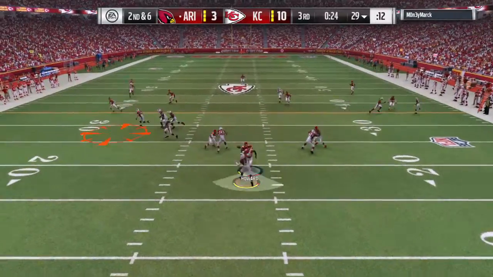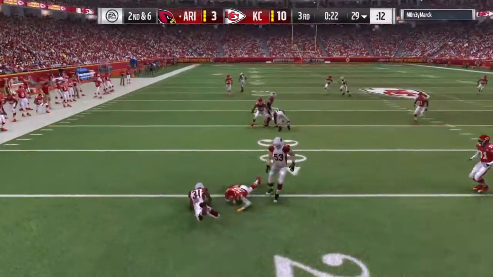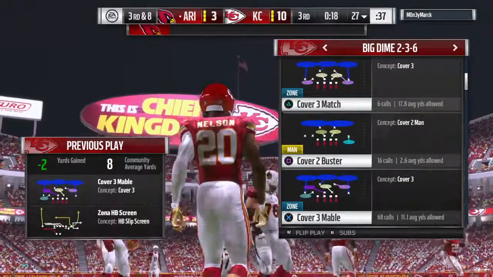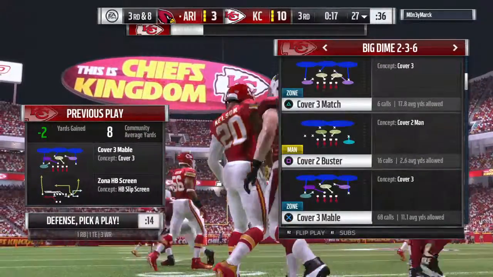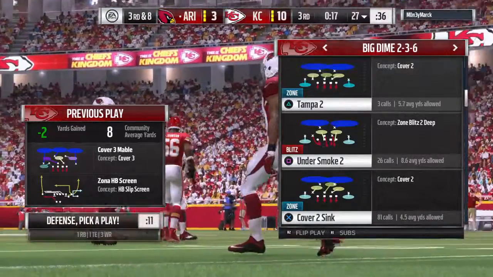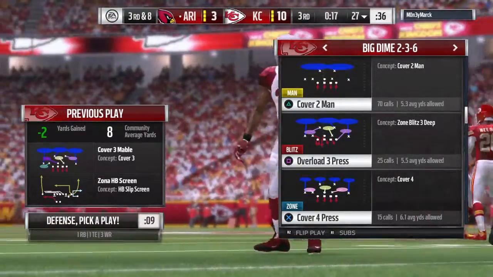Now Palmer to throw on 2nd down. Screen play, Johnson. And they take him down, losing yardage back at the 27. He lost 2 there, and it's 3rd down. Time to give a little credit here. That was an excellent read by the guys on the defensive side of the ball.